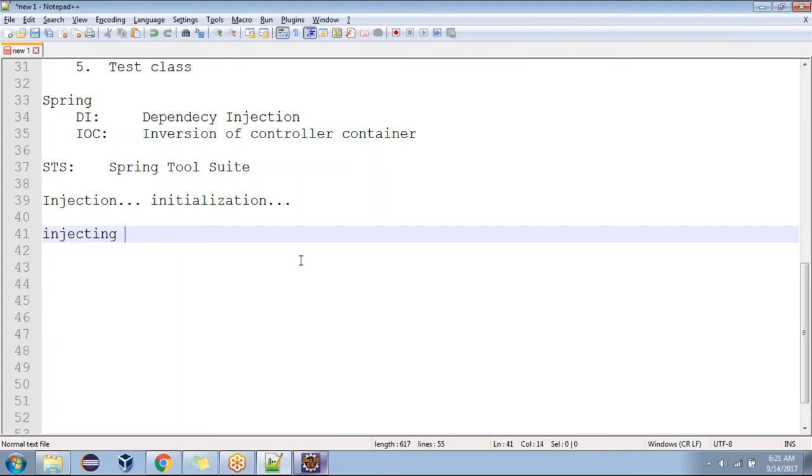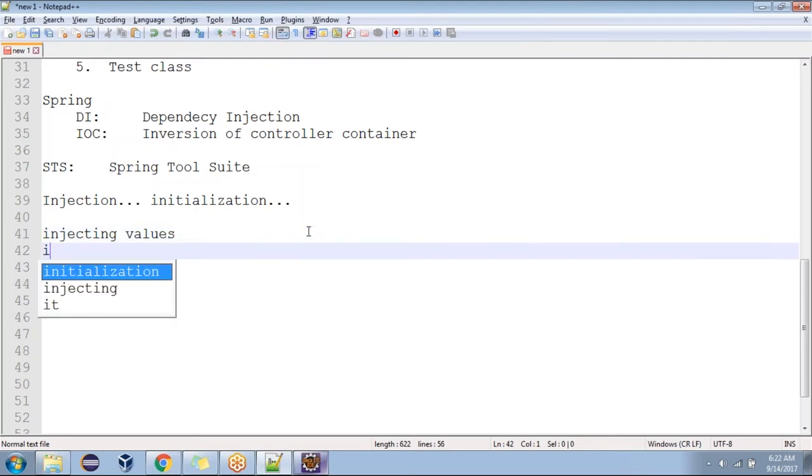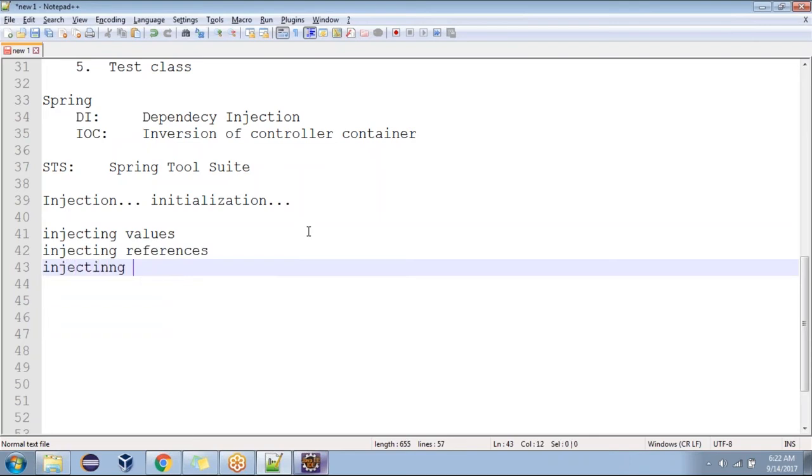Now look at injecting values, injecting references, injecting collections.